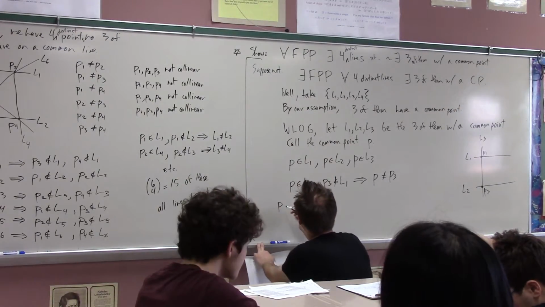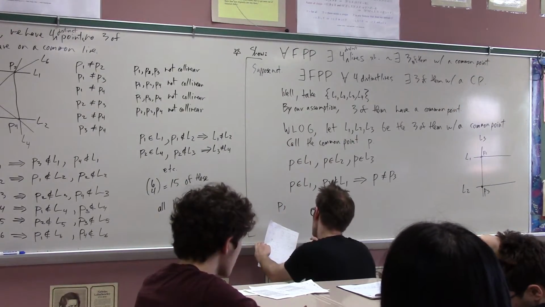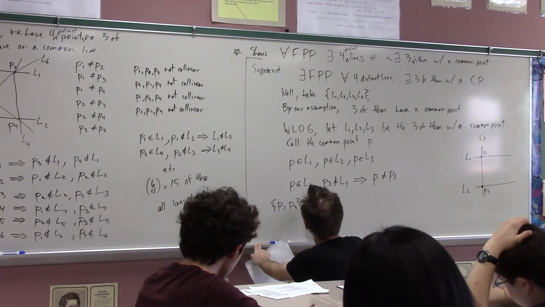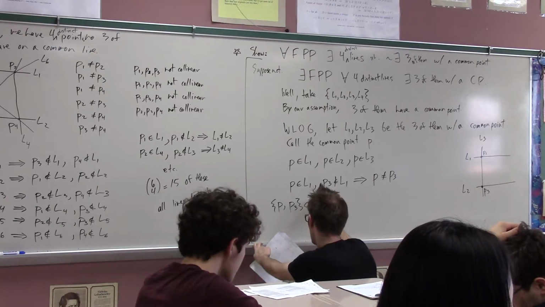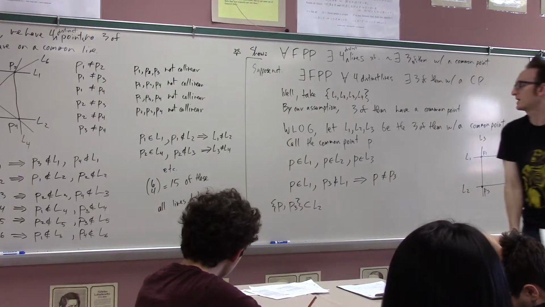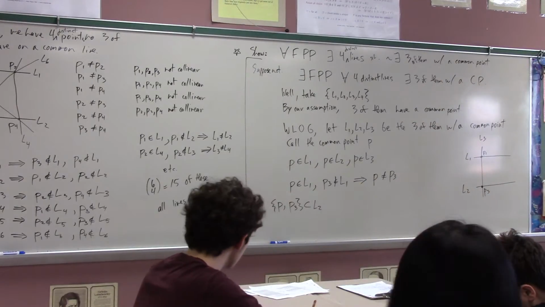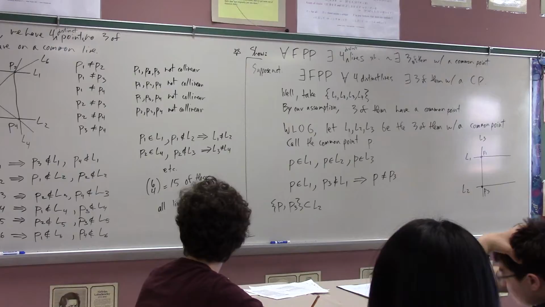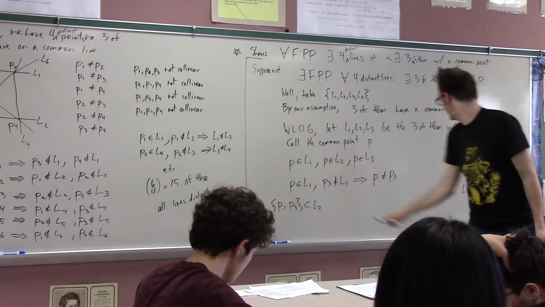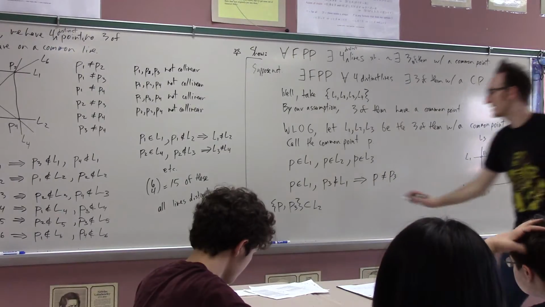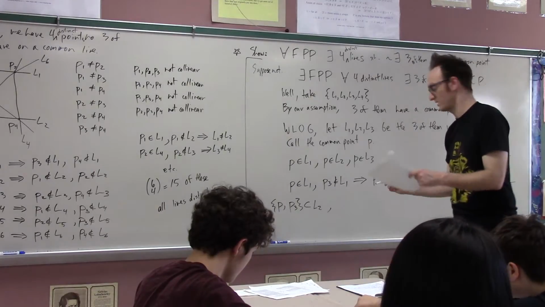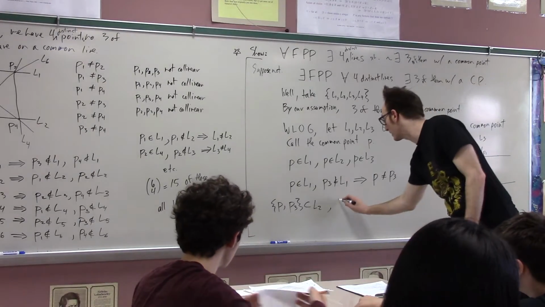So lines are sets of points. What we have now is that P and P3, that set of points, is a subset of line L2. That's just my technical way of saying L2 contains those 2 points. There might be other points on L2. So L2 has P on it, but L2 also has P3 on it. But then also, P and P3 are on L1.